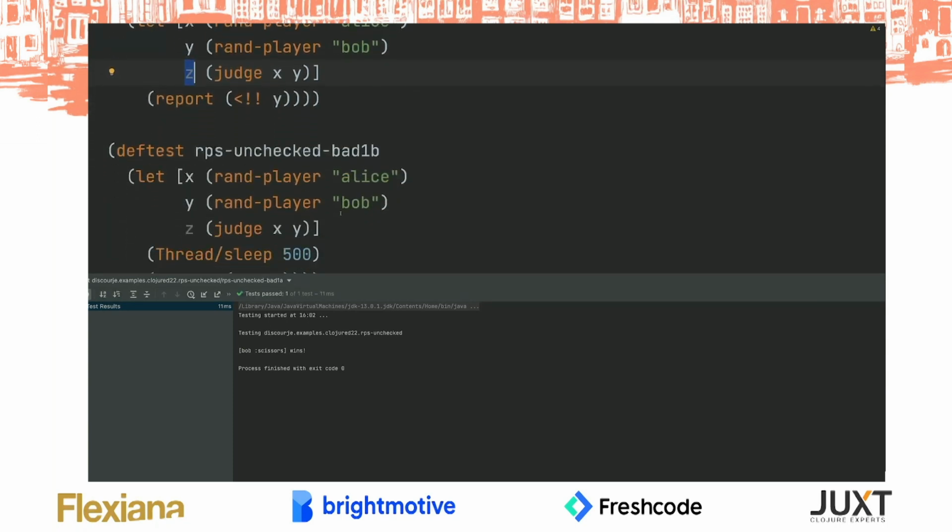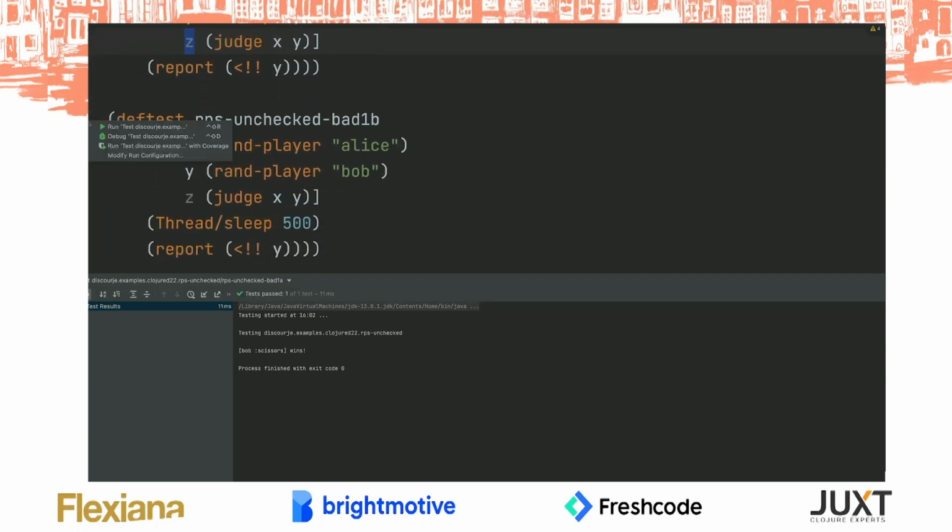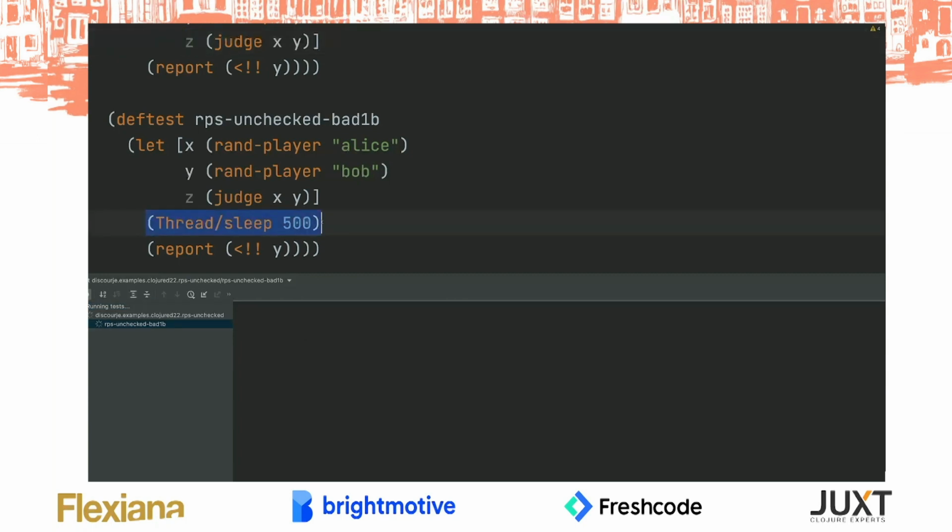But we can also have the situation where judge wins the race. But because of non-deterministic scheduling and all that kind of stuff, I need to somehow force this to happen here. And I do this just by delaying the main thread for 500 milliseconds, so judge can win the race. Okay. And so yes, I don't know if it's visible, but what we see here is that this test is actually running, and it's still running, and it will run actually forever. Okay, because the error that we're seeing here is actually a deadlock. Right. Some of the processes have gotten stuck.